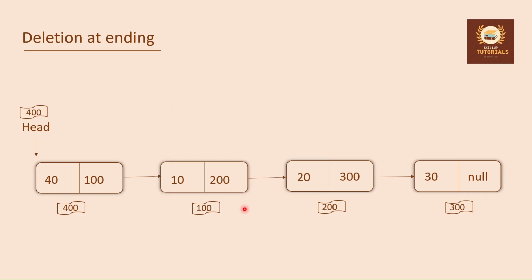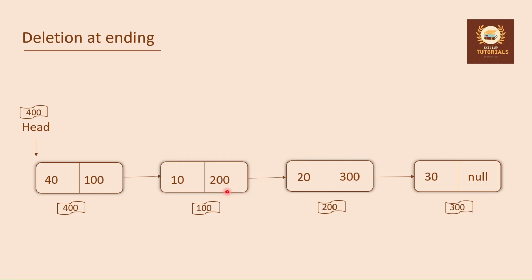What I told here is the insertion operation what we did before, but that principle does not apply here. What principle applies here is first temp value becomes 400 and here you need to check temp dot next dot next. That means temp dot next means 100, 100 dot next means 200 will come. So we will check if it is null or not. That means we are here only, but we are checking this.